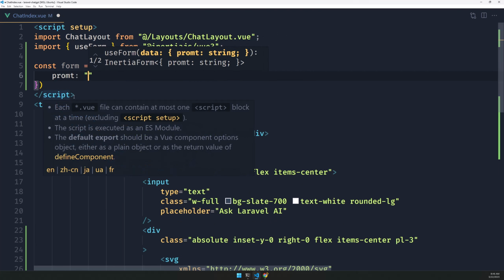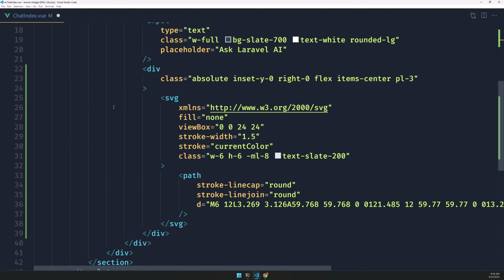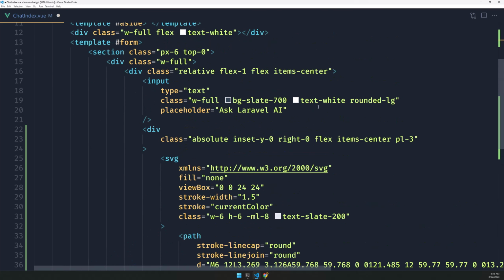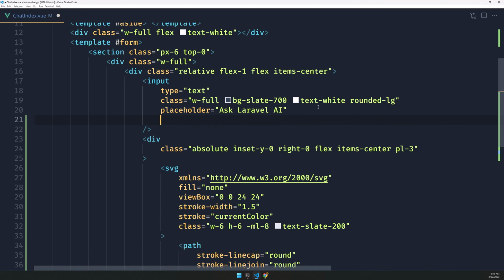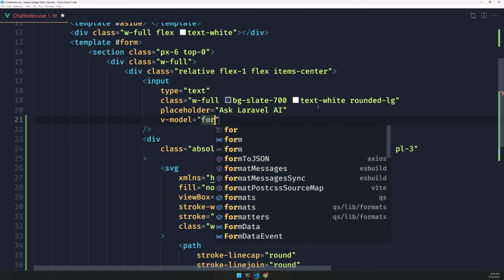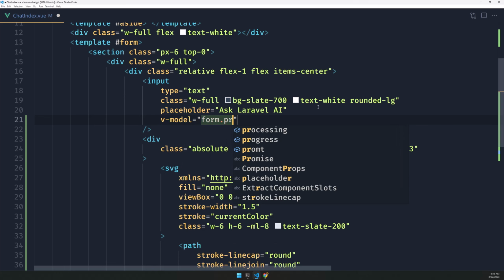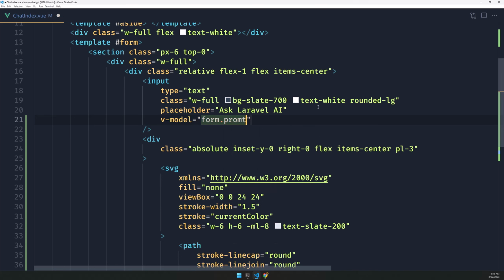And that form prompt I'm now going to pass to this input, so let's bind the model with form.prompt.